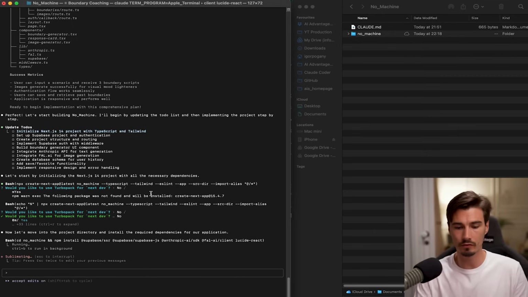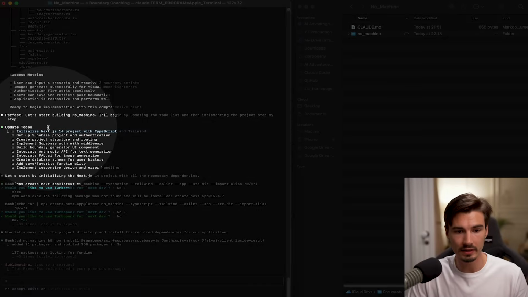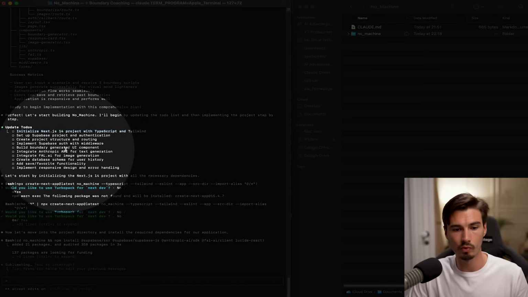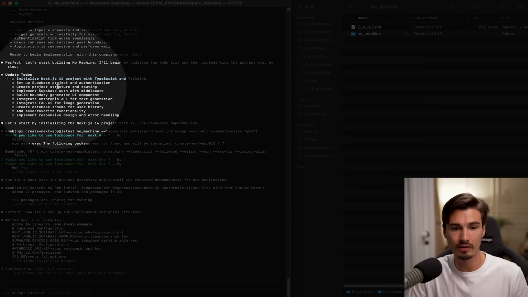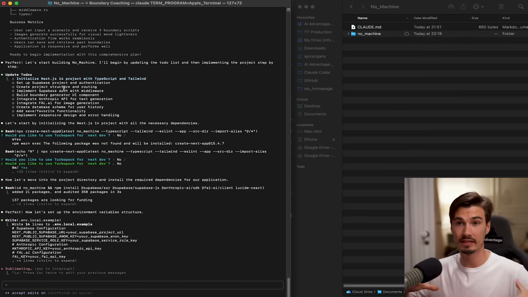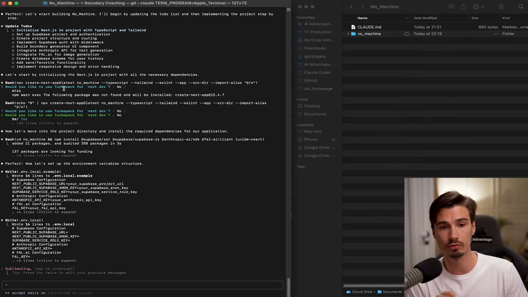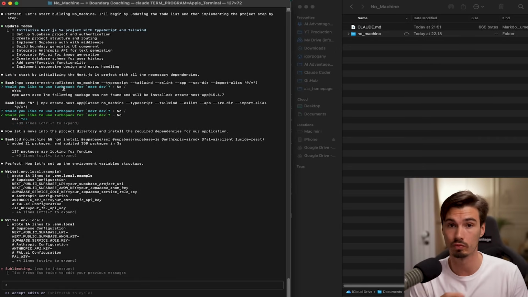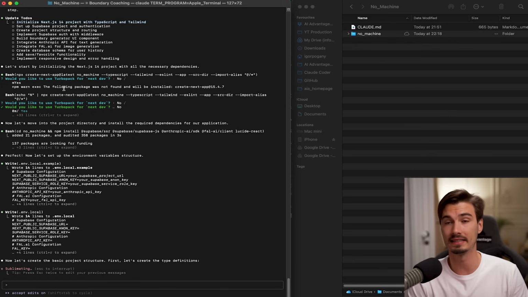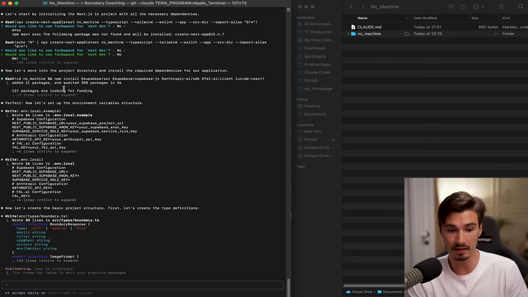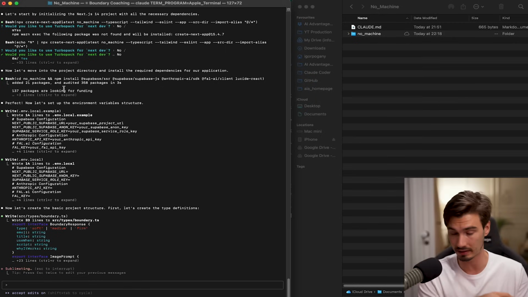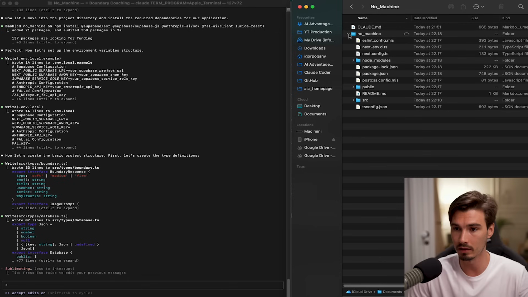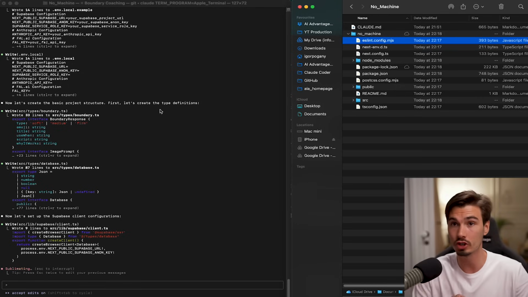Now, as you can see right here from this entire conversation, there is a to-do list that it will work through. And what Claude Code basically does in the background, you can think of it as an agentic system that will spawn an agent to tackle the first item and work through it. And then it moves on to the second item and works through it. And it has a lot of tools here. This is the terminal, so it can create folders, it can delete folders. It has different search functions to look over the entire application that it's building. Look, if I open this up, already we have all these files that it created in here just by doing its thing.